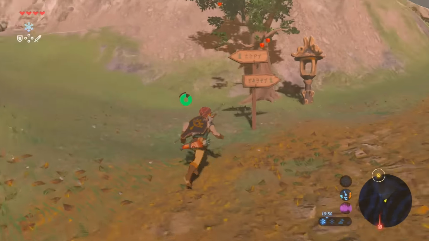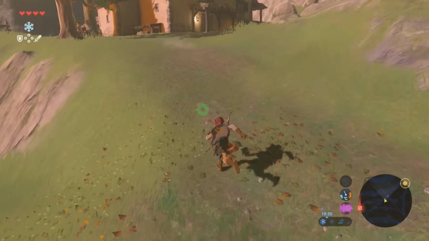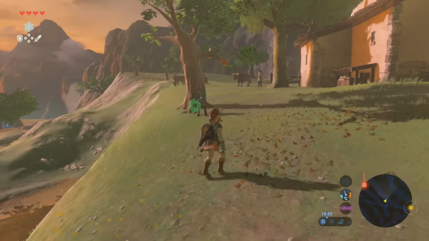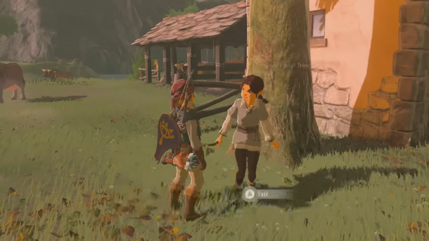We're still kind of just going up, aren't we? Ancient tech lab. Hateno pasture. Don't get distracted. It's a cow. I like cows. I got a massive affinity for cows.